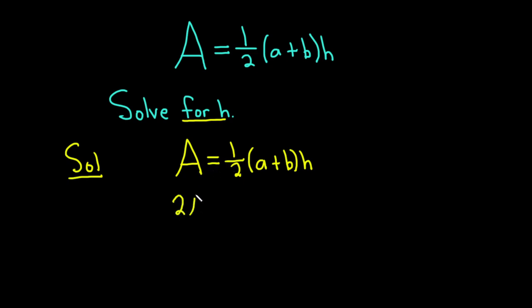I'm going to put a 2 here on the left-hand side. I'm going to put a 2 here on the right-hand side as well. We have a plus b, and also the h. And this 2, you can think of it as 2 over 1, so these cancel.